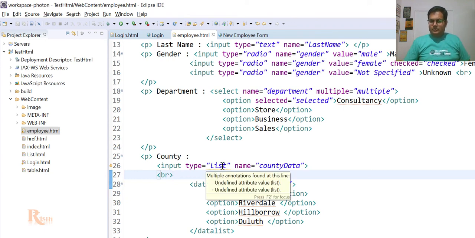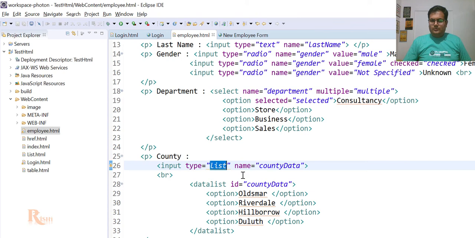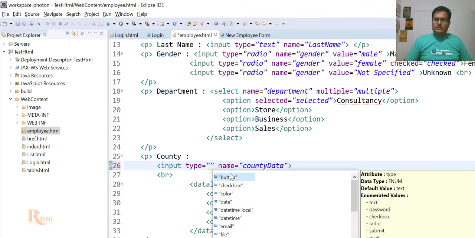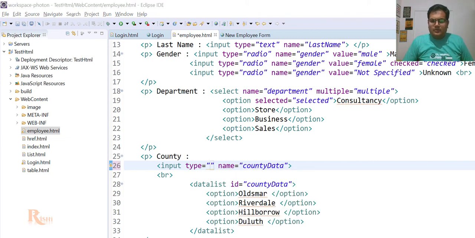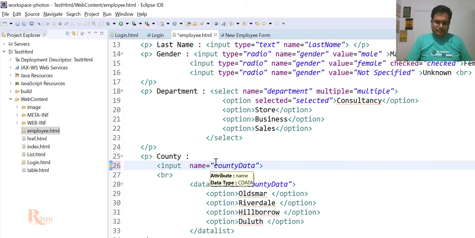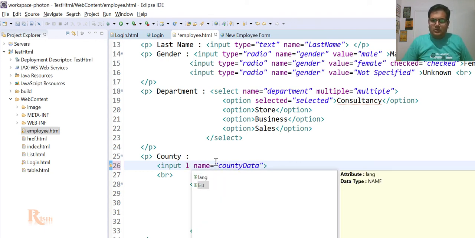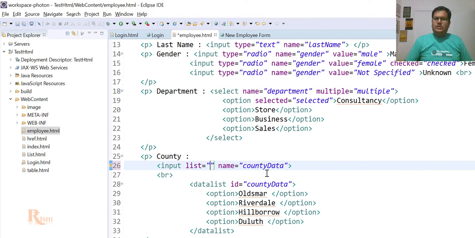Let's check what exactly happened. So input, we'll say list equals to, and then we specify county data.